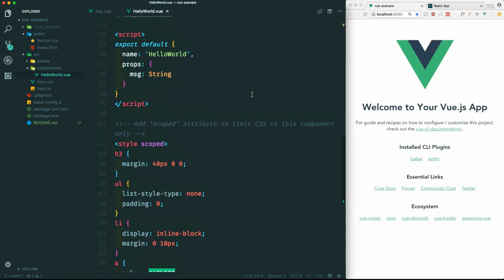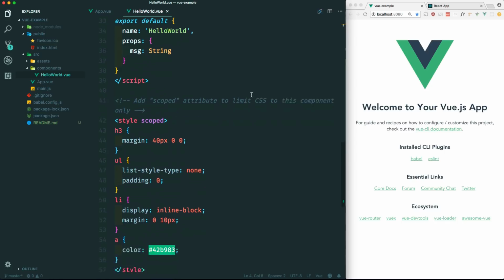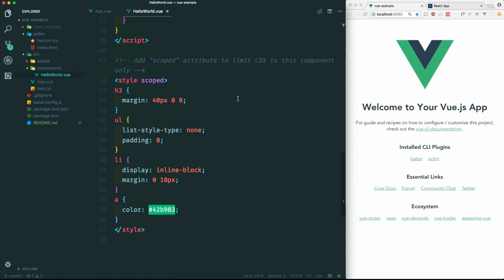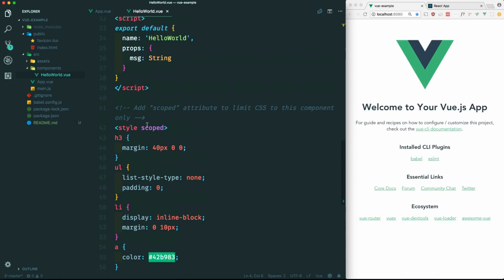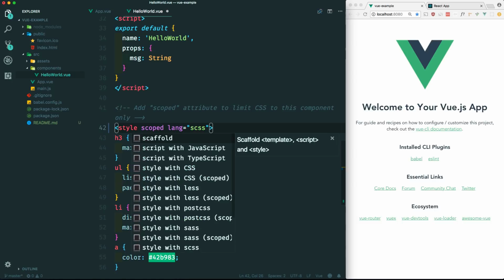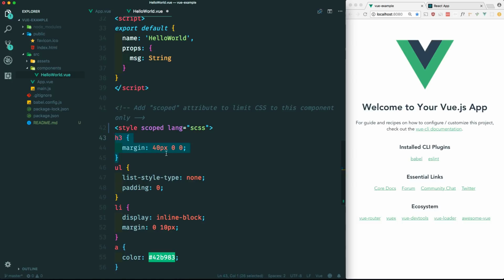And I really like this because it limits your CSS on a component basis. You can also use Sass if you like. So right here, if you want to use Sass, you have to install some node packages. I think you have to install like Sass Loader and Node Sass. But after you have that installed, you'll just do lang equals scss. And then in here, you can make use of anything you can make use of in Sass, which is pretty awesome and easy to install.